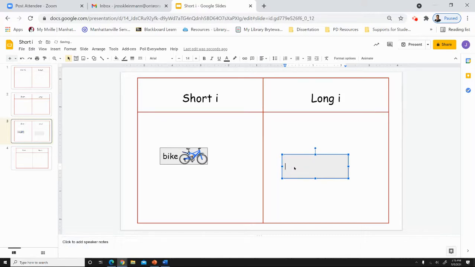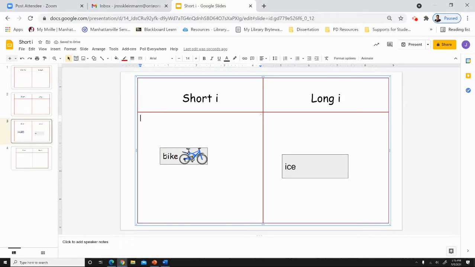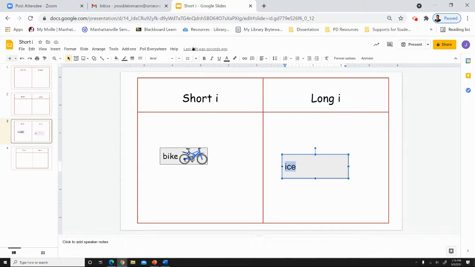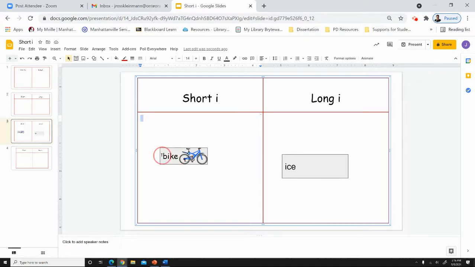And I'll try to make that lowercase. There we go. So same thing, I can make ice bigger. On here it is 14, and so I want to try to stick with the same. It doesn't look 14 to me. Oh, I know why, because I grouped them. Okay, you'll see what I mean in 1 second.